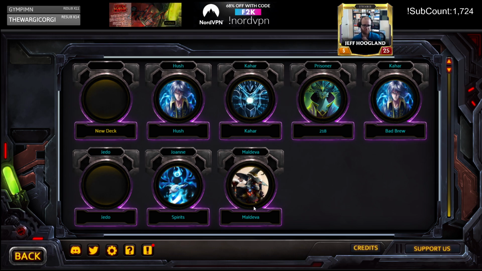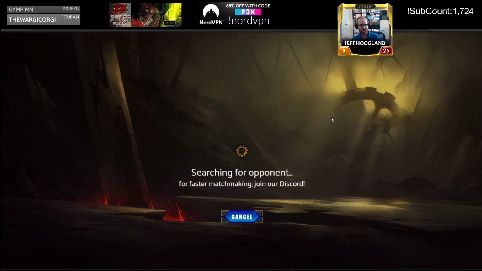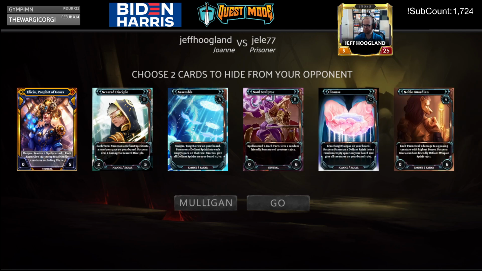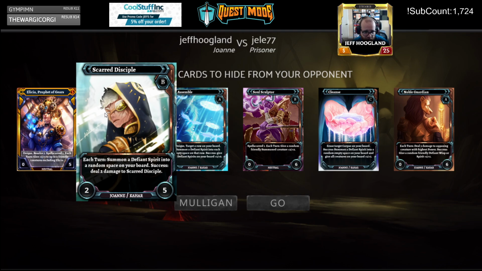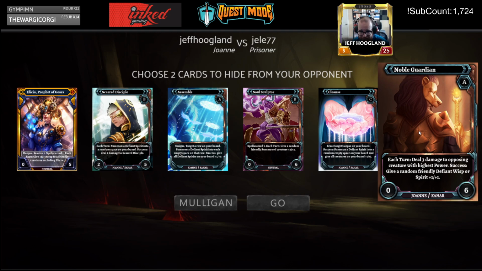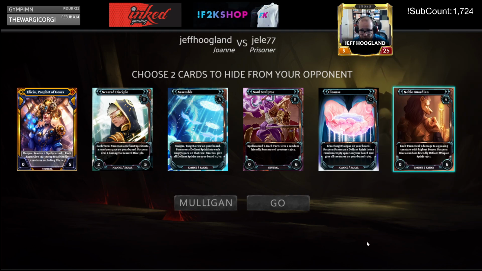Let's try the Spirit decks for the last couple. A little bit of a different archetype. Different deck, similar archetypes, another aggressive deck. So Scarred Disciple generates extra things each turn. This pumps up our things. I think I'm gonna hide the Noble Guardian because this is a really good piece of interaction. I don't want them to know it's coming.